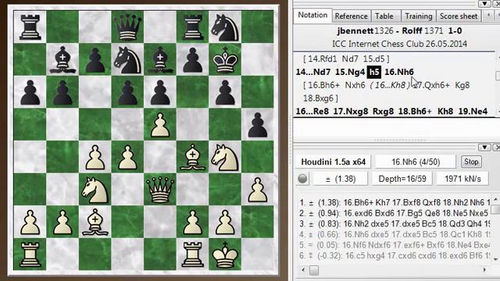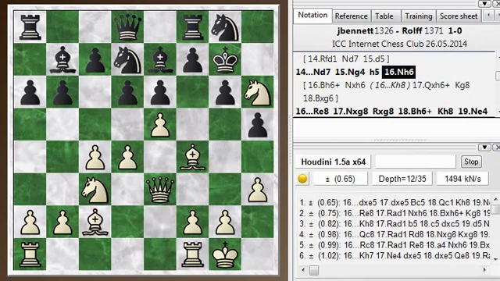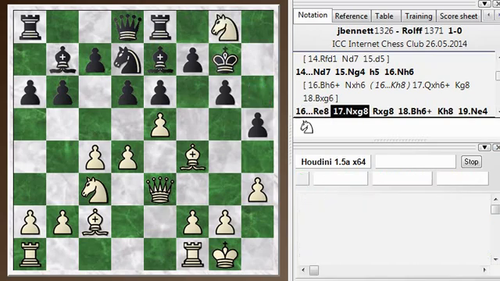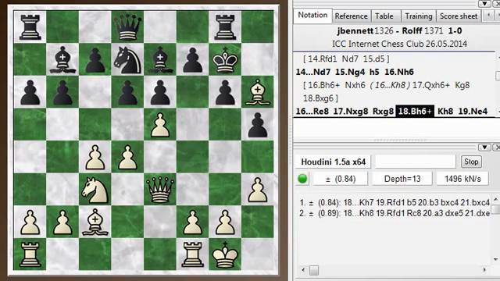Okay, interesting way to play. So knight h6 still keeps some edge, but not the best way to play. He moves his knight, and then I took on g8, just trying to get rid of defenders around the king, and then put my bishop in here.